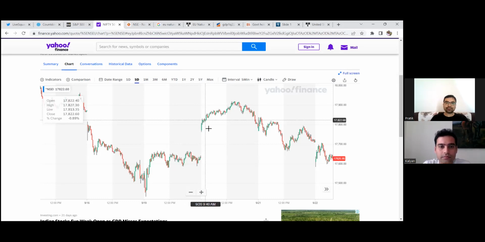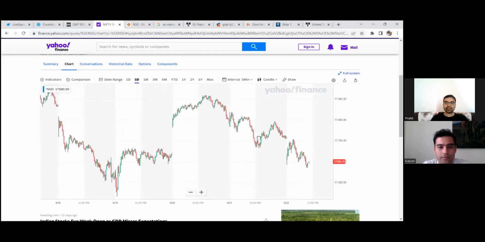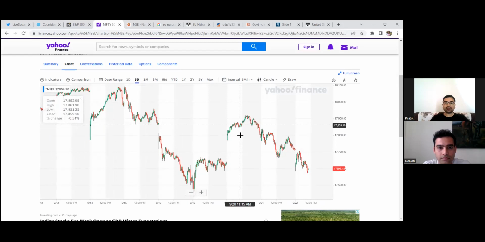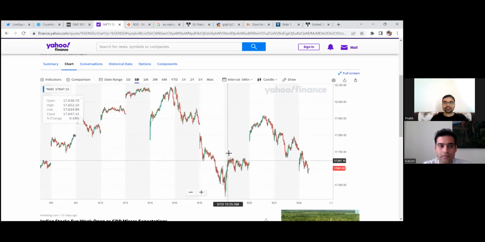Because of the bad news, there was some increase in the US market, not substantial, but because of that the market gapped up. Then the gap down happened because of the Fed policy and many other things. But it is generally trading with a stronger bias. If you look at the Nifty, if somebody wants to make some cautious buys over here, it may be a time to do so, but not going all in, because there is a possibility of a further downtrend.